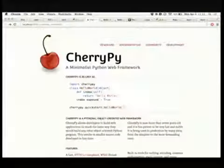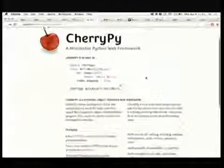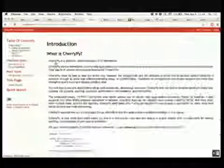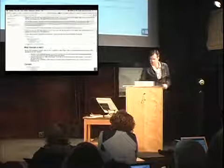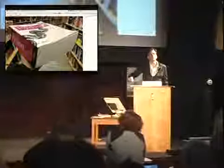Here's a project. Typography also can communicate to people whether you're serious about your promise to them. Look at this, CherryPy, a minimalist Python web framework. I come to a page like this and I'm like, all right, you people are cool. You say minimalist, you're talking the talk, and you're walking the walk. There's not a lot here. Okay, I'm going to go to the documentation. And it's like, oh, God, here we go again with the red bars and the text going, right? I'm like, you lied to me. You said you cared about minimalism. You don't care about minimalism. You're with these people.